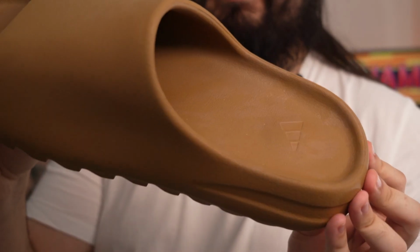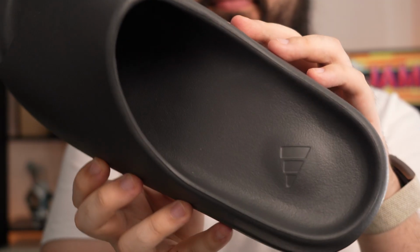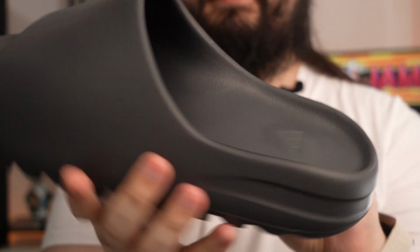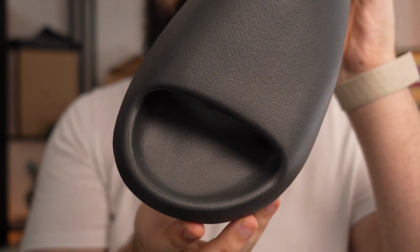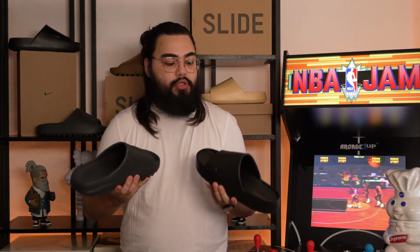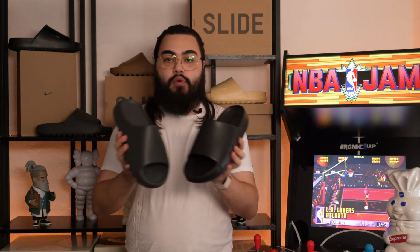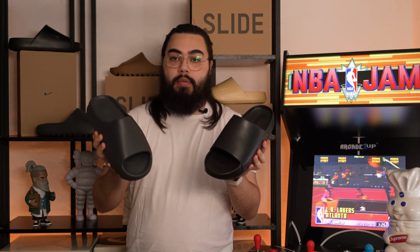The Yeezy slides did see an upgrade with a second iteration of their slide, and a very big change that they gave it was adding some texture to the EVA foam. And this was in the effort to stop everyone's feet sliding around so badly in the Yeezy slides. Both do a decent job at keeping your foot in place, so there's no complaints there for either of them, despite the major differences of how they look up close.